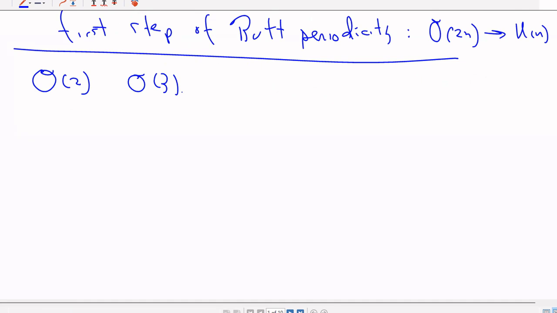And then we can talk a little bit about O4, although it's surprising how, when you go to O4 and above, things get a little more complicated. There are cases that require an unpacking that is kind of unique to four and above. So maybe we'll get there today, maybe not. But let's talk about O2. This is 2x2 orthogonal matrices.